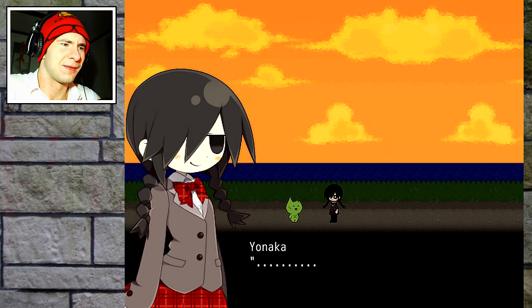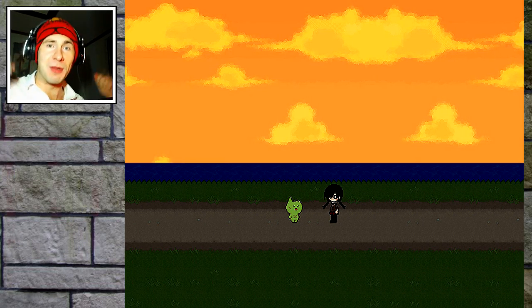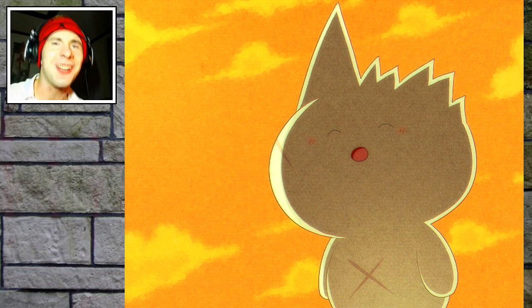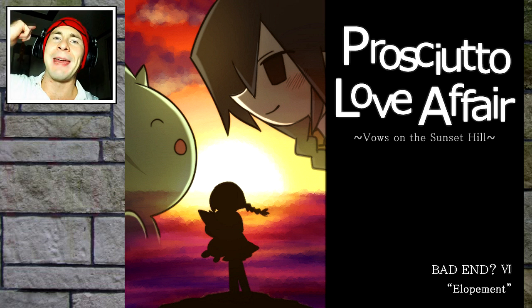Missy? Defect Mogeko. What the hell? This is like fighting music. This is like old school, just beat 'em up music. What the hell's going on here? This music is so intense. This is the most intense love scene I've ever seen in my entire life. Most intense love on this channel ever that I've ever experienced. Prosciutto love affair, vows on the sunset. Bad end? Six? Elopement. This is not a bad end. This is the best ending of the game. This is how the game should end.